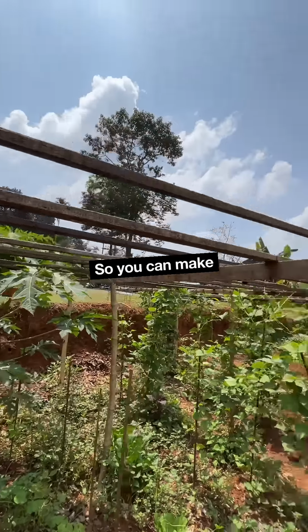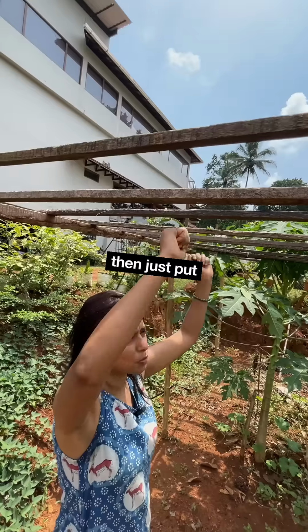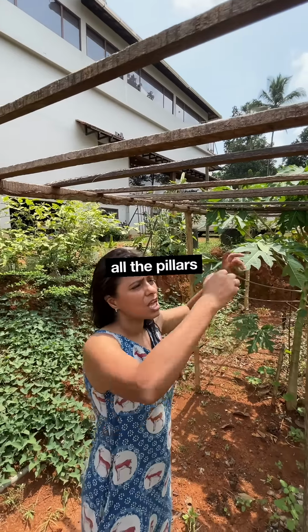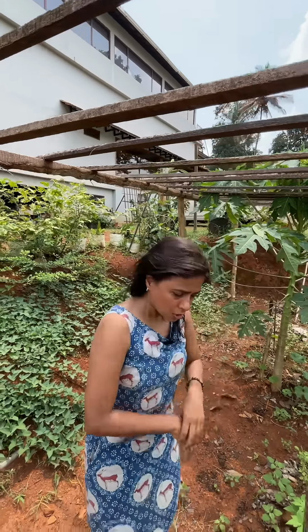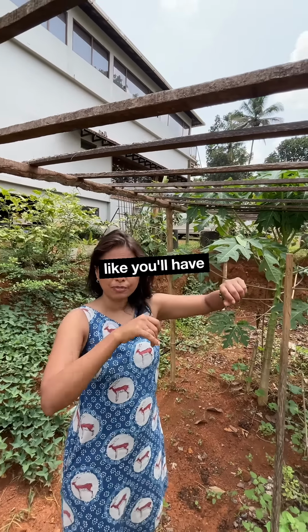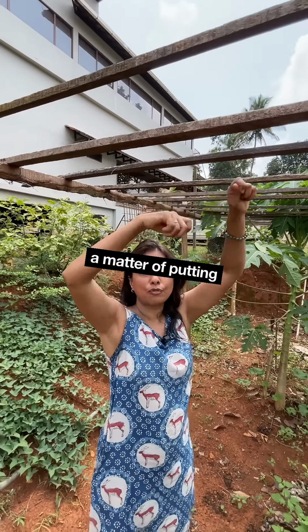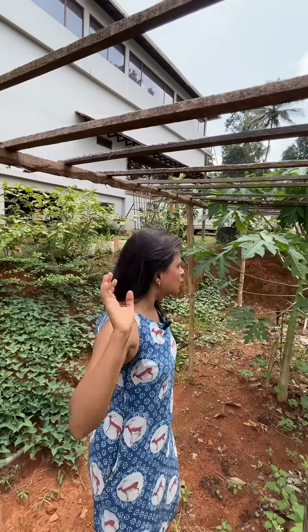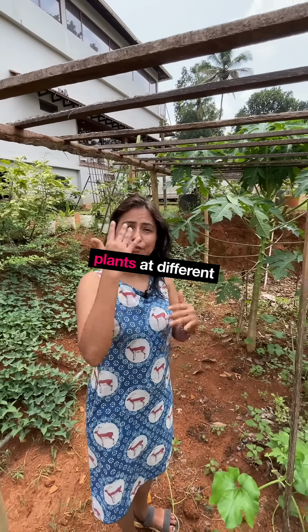So you can make the raft separately, the one on top separately, and then just put that one. So you stake in all the pillars, you make the raft on the ground, because it's tougher to make it on top. So you make the raft very neatly on the ground, place it on this, like you'll have to take the measurements, and then once you place it on, then it's just a matter of putting the binding wires and tying this up.